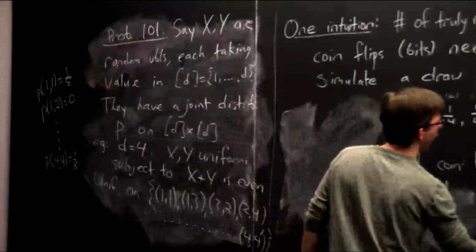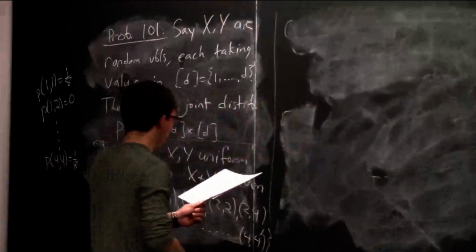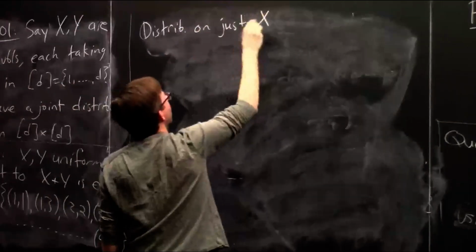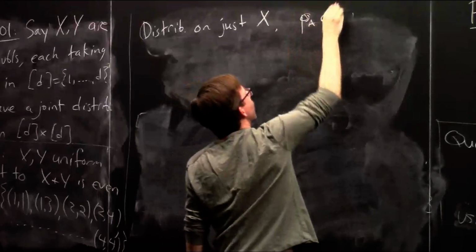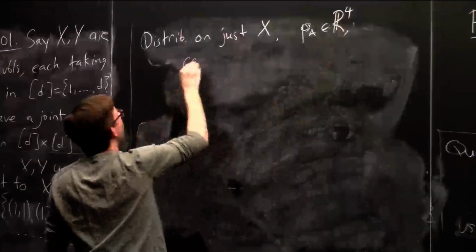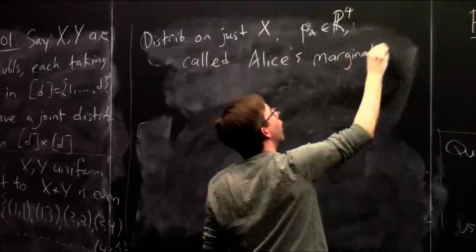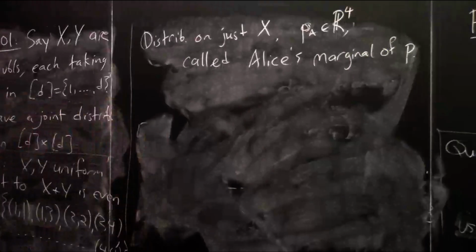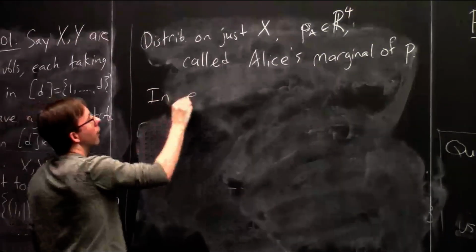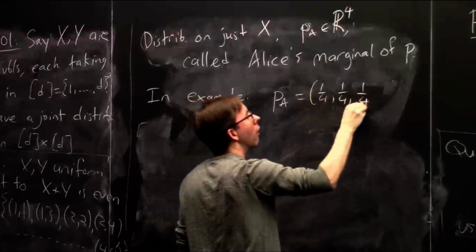I'm saying all this just to define the notion of the marginals of P, if you know that term. We just want to ask, what is the distribution of what Alice has, just x? It's some probability distribution, which I'll call P sub A for Alice, on 4 outcomes, 1, 2, 3, 4. In general, it's called Alice's marginal distribution. Similarly, P sub B is the marginal distribution on what Bob has, the distribution of y in isolation. In our example, in fact, P_A is the uniform distribution, and so is P_B.